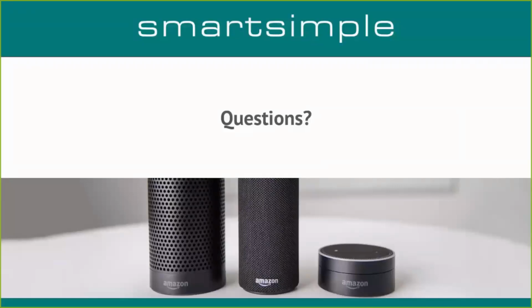If you wanted to have a shared Alexa device, maybe just create a generic user account. You can call it Alexa at smartsimple.com, set them up as a user in your copy of SmartSimple, and permission it accordingly, so it can't be running my financial reports from the reception desk. You know what I mean. And then you can definitely use it as a common device or place it around the office.